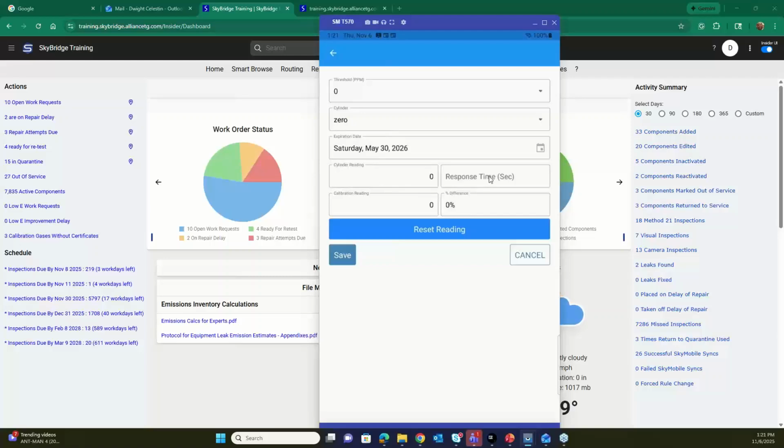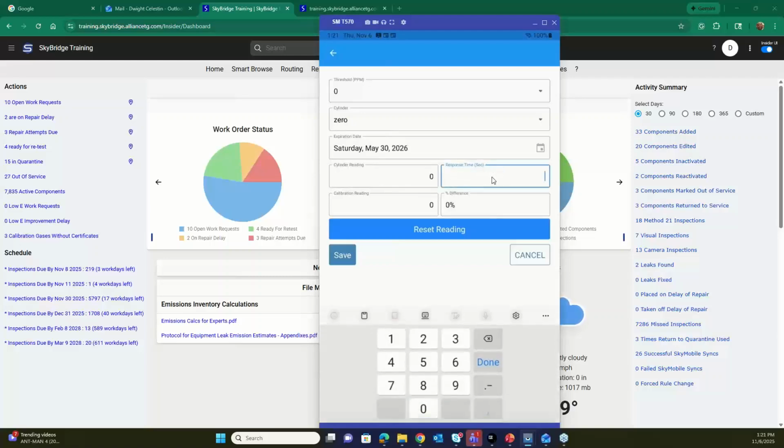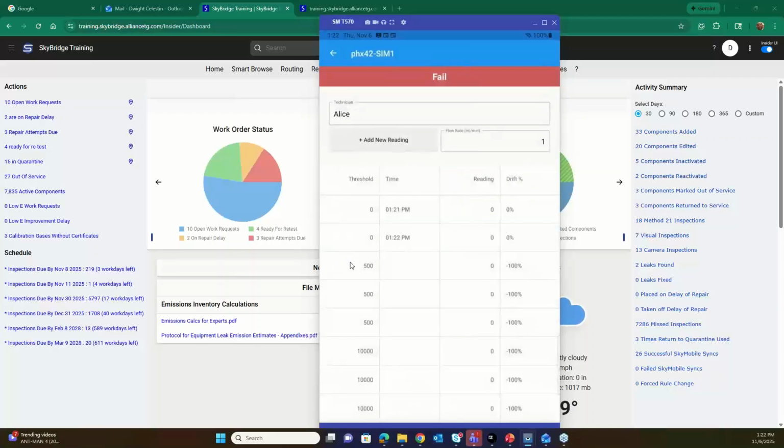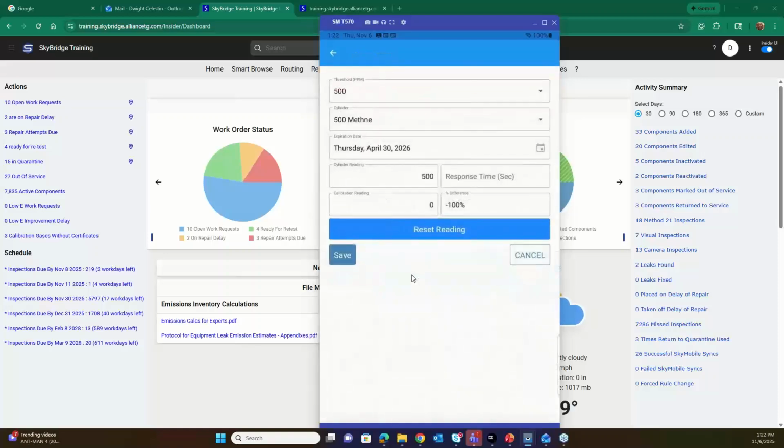Same thing here. 3. I'll just use 0 this time. Save that. Log the reading, and that's 0. Okay. This is 500, and on my instrument, it's showing 499.